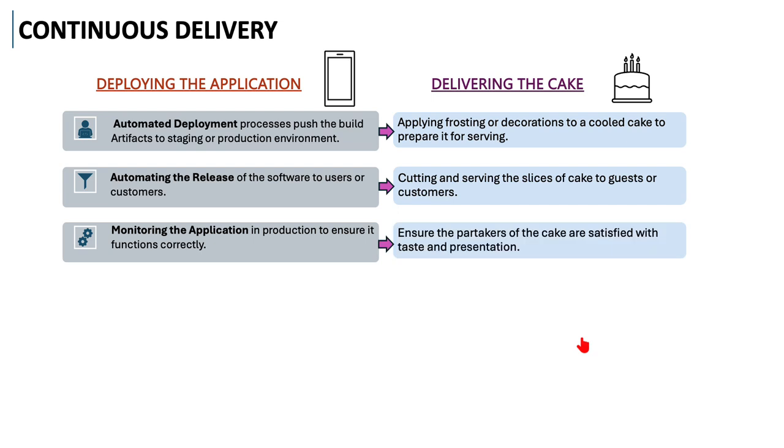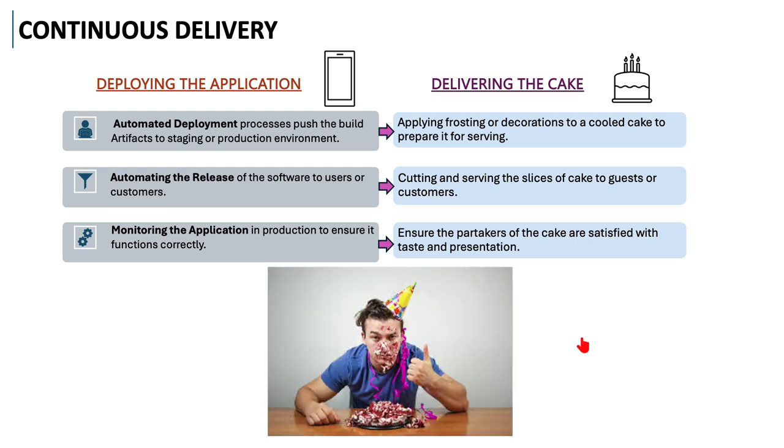And then finally, there's monitoring the application once it's in production. You want to ensure that it functions correctly. You want to ensure that the partakers of the cake are satisfied, as this particular stakeholder looks to be satisfied with the cake. So that was just a quick analogy. I at least hope that for those that wanted to get an idea of the fundamentals at a very high level before we jump in, it gives you something you can keep in your mind as we start to go through the various components that I just touched on. So why don't we go ahead now and jump into ADO and discuss the anatomy of an Azure repo.